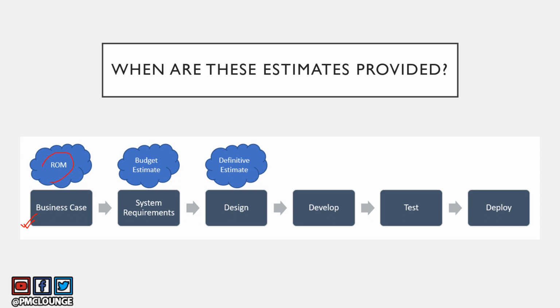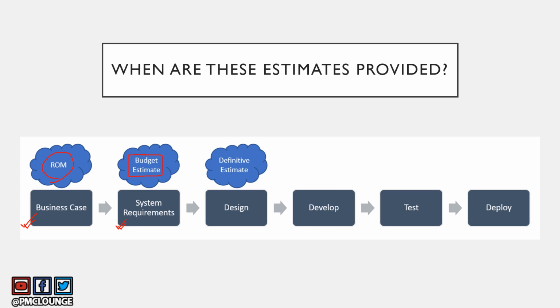that is where you're going to submit a rough order of magnitude estimate. That is where you submit ROM, when you have the least knowledge about the project because you are just getting started. That's where you submit a very rough figure which has a range of -25% to +75%. When you have written those requirements down and you are down to system requirements, the SR document, some people call it the SRS document, when you are in that stage of the project where your system requirements document is finished, it is baselined, it is approved, that is when you can provide the budget estimate, right?